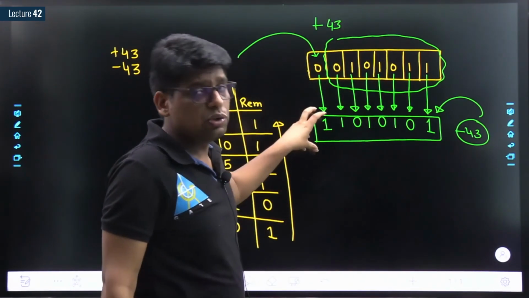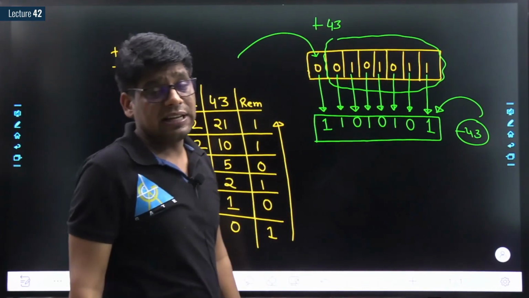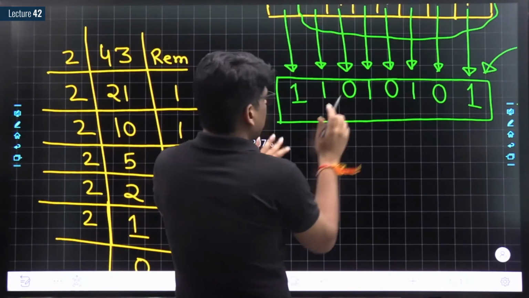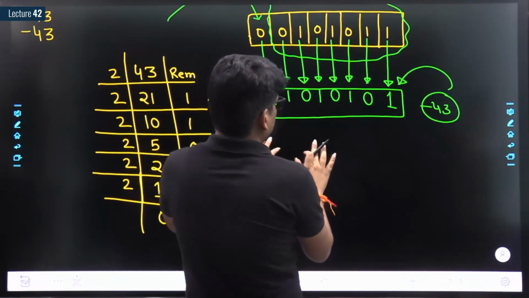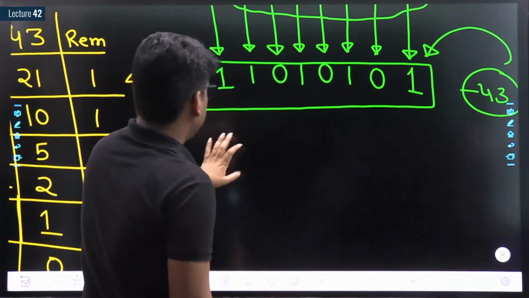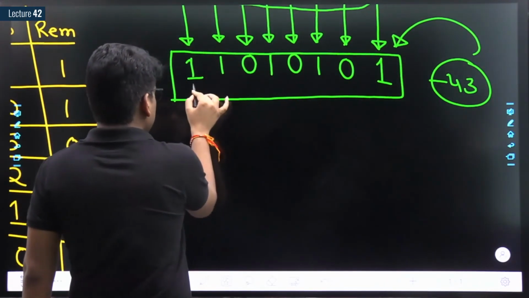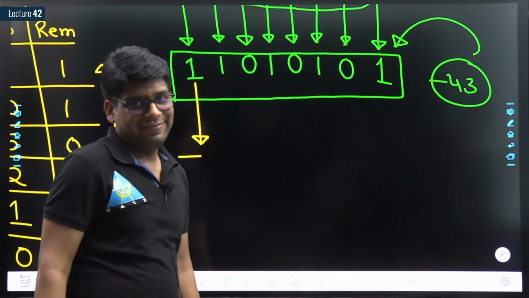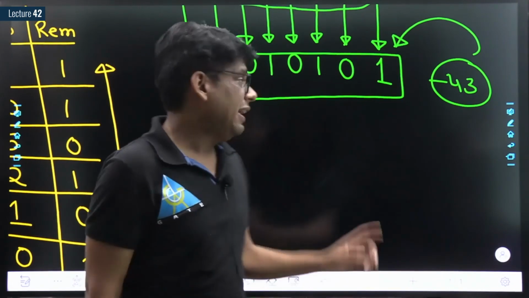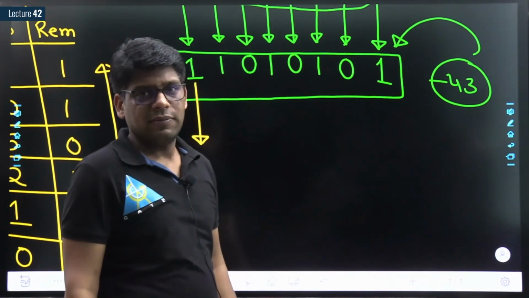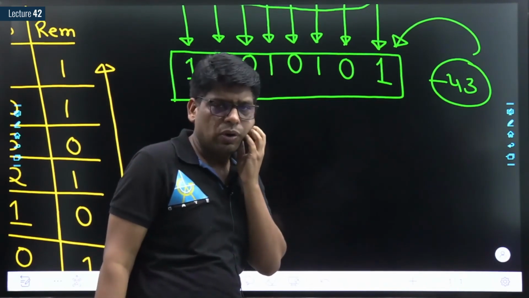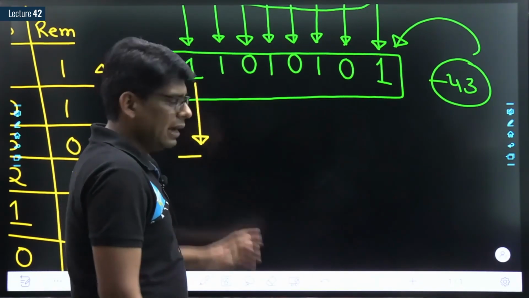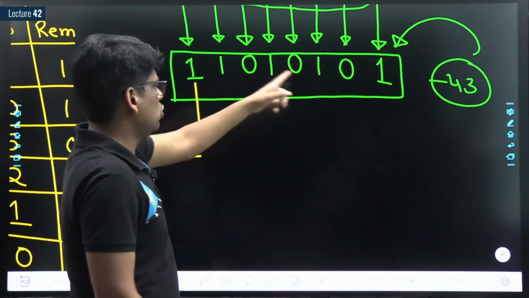But if this is stored in memory, how will the computer understand that it is a negative number and how to calculate the value? Sir, if I show this number to a computer, the computer understands. Please look here. Sir, by this one, the computer gets to know that the number is negative. What is the value? You have two methods. Sir, find the 2's complement of this and get the value. Find the 2's complement, you get a binary number, then convert that into a decimal number and find the value. And the second quick method is, sir, focus on zeros.